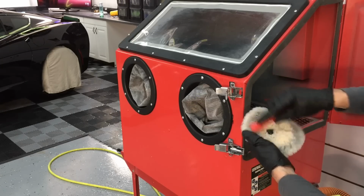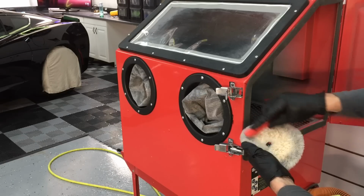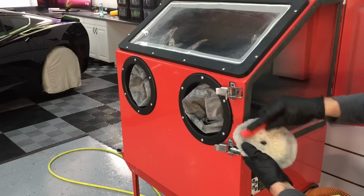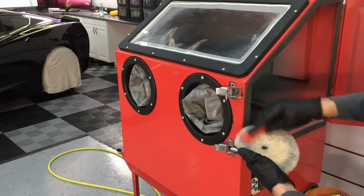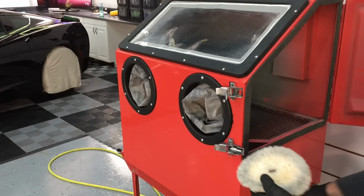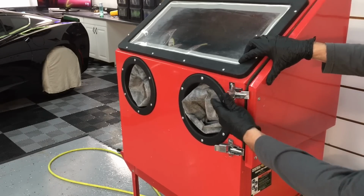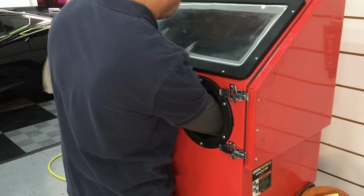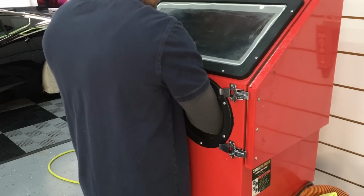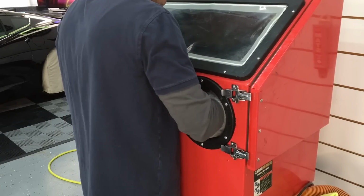If you're in a shop, you could put something like this together for just a little over $100. It was an old blast cabinet, a bench blaster, and I put it on a cart. I have a vac underneath where I have it attached to the bottom. I can turn the vac on, clean off the pad, and all that dust goes down into the vac. We don't have to breathe that in. That is some dangerous, nasty stuff to be breathing in if you're blowing it off in a shop environment.